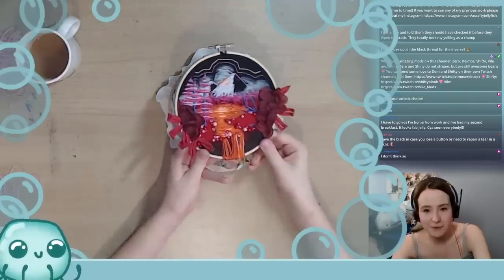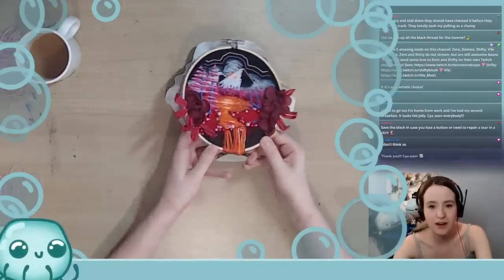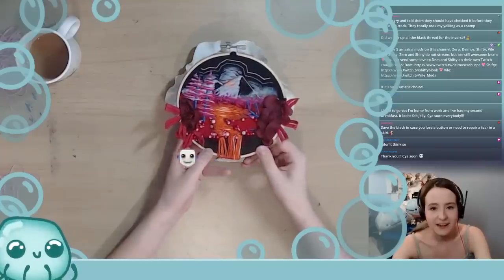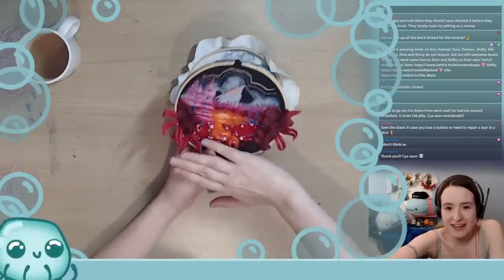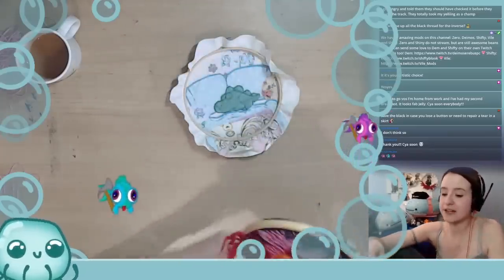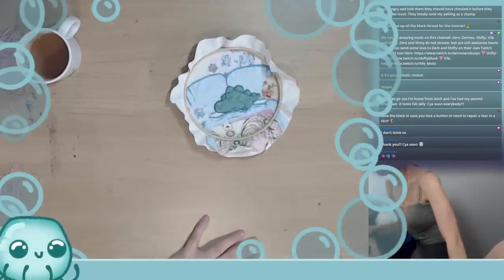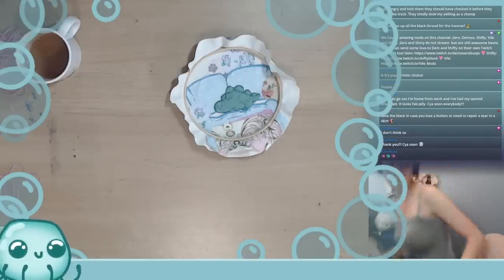It's got a lovely sparkle to it at the bottom, but only one of them is designed to catch the light right now, but they all kind of glisten a little bit. And yeah, I like it. I don't love it. I mainly don't like that bit, to be honest. The rest of it's okay. But the black is just fabric. It's not thread, so I didn't use too much of it on that. I did use quite a bit of white, but no black.